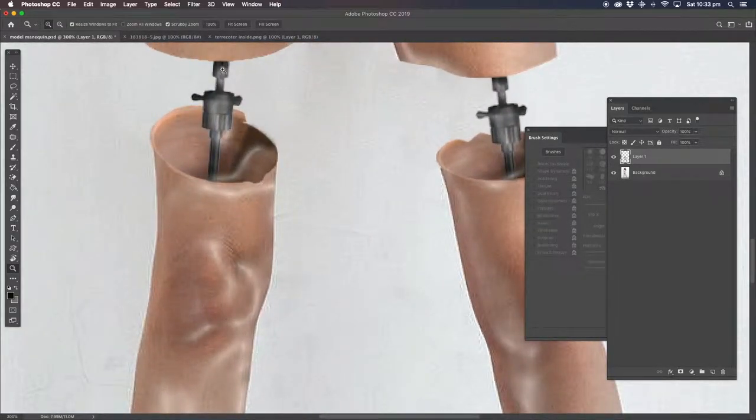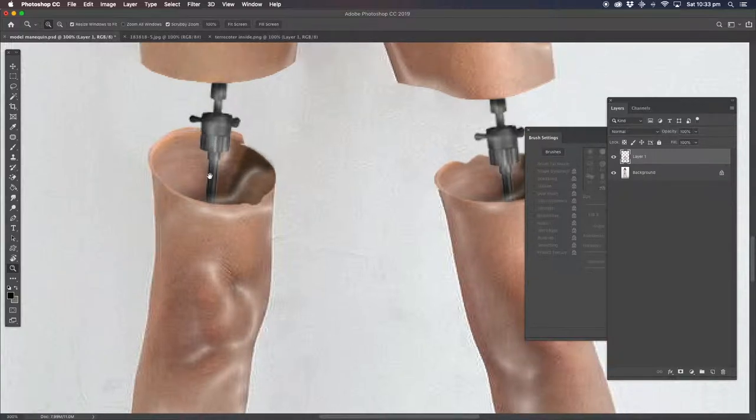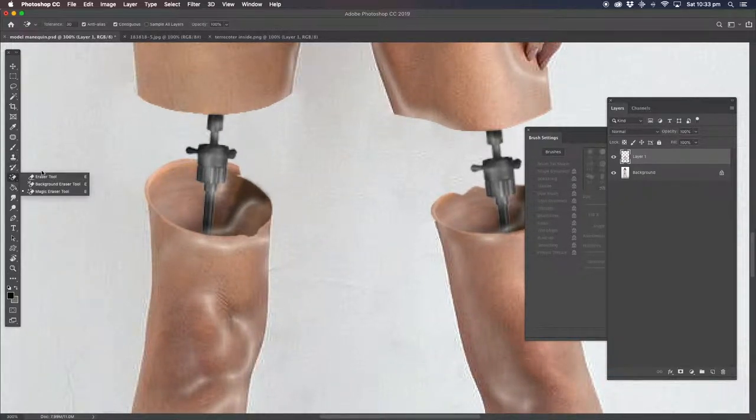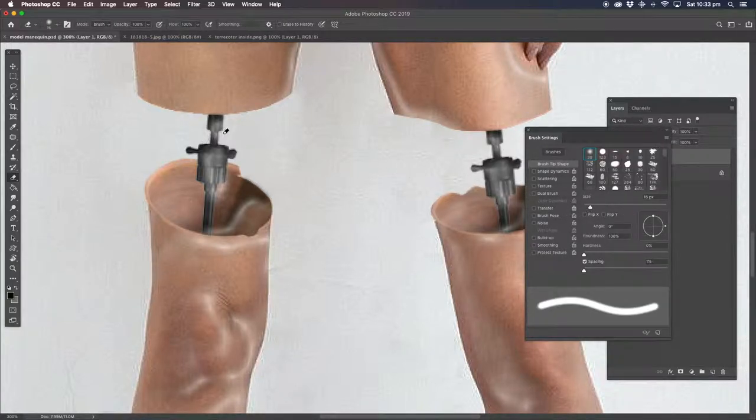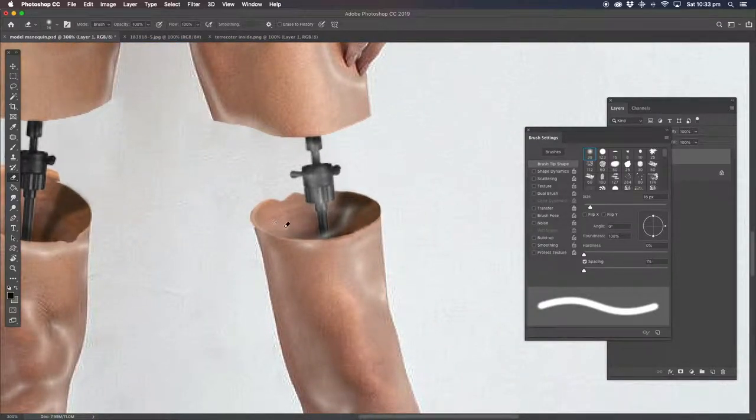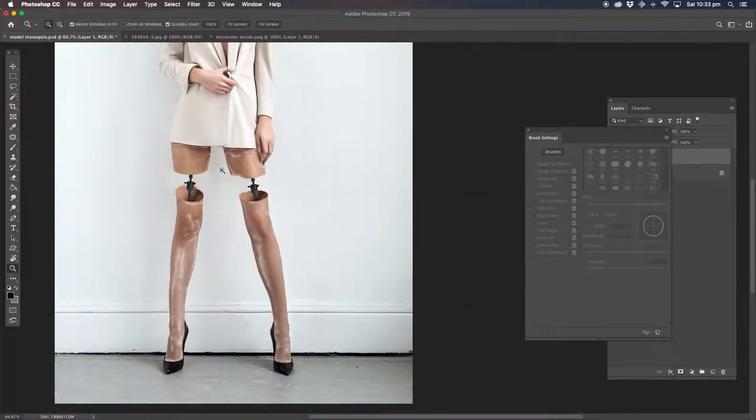Now what I'm going to do here, I'm just going to eliminate all this area, which we don't want in there with the plastic. So get rid of that, and get rid of all the inside as well, because the inside, we're not going to have it looking plasticky like the rest of it on the outside. Like that. Flatten the layer if we want now. That's fine.